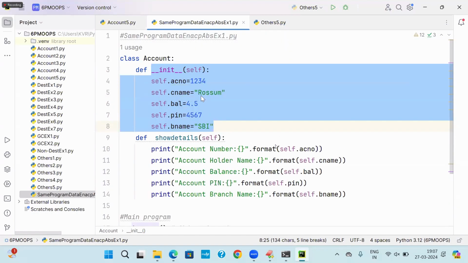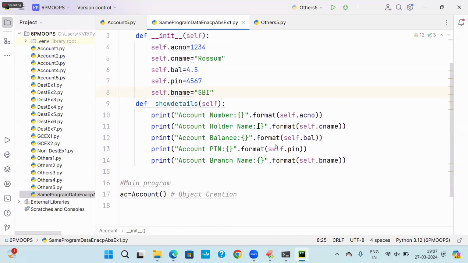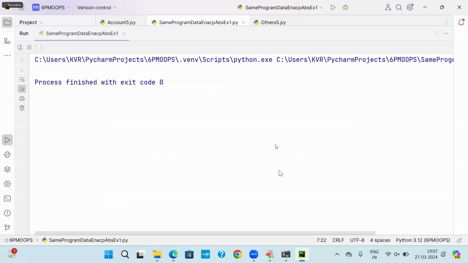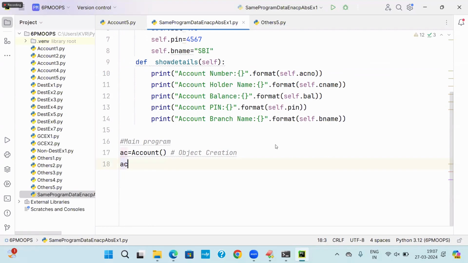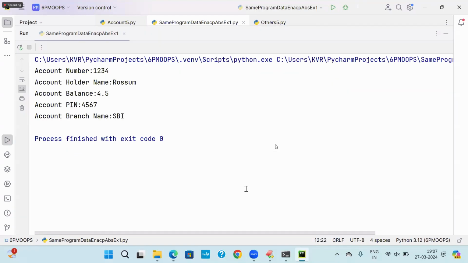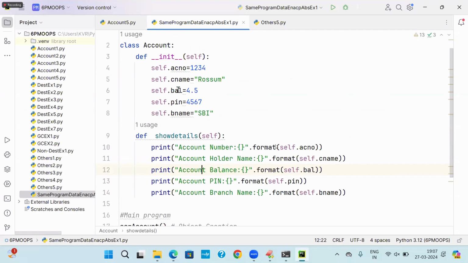Complete data is initialized. Is it accessing or not? Correct. Show details, you need to call this function or not? Yes. Call it as ac.show_details(). Run this. You are getting the data. Getting or not? Okay.